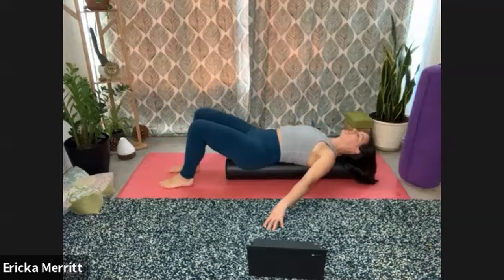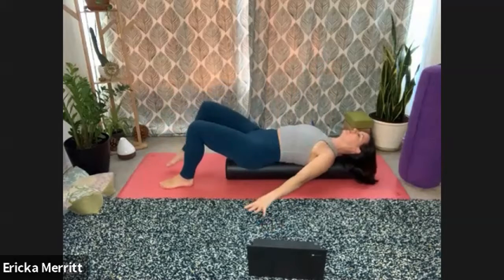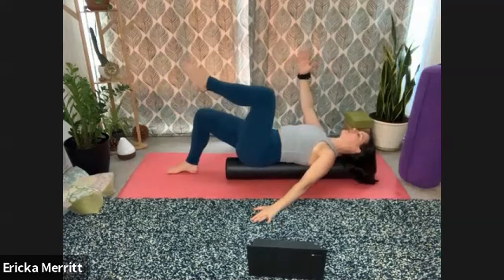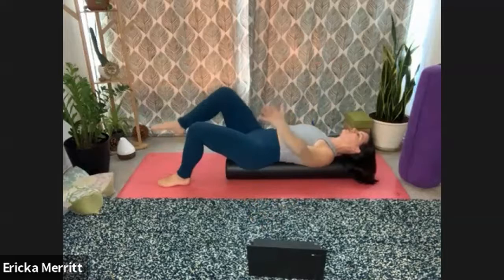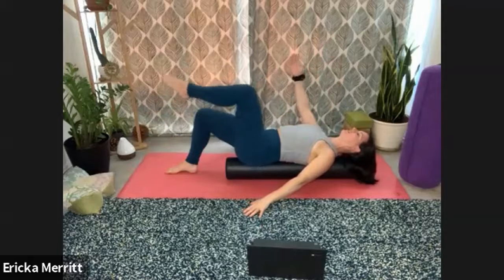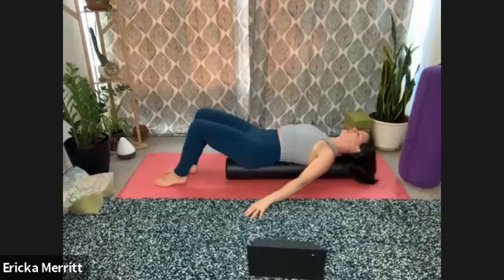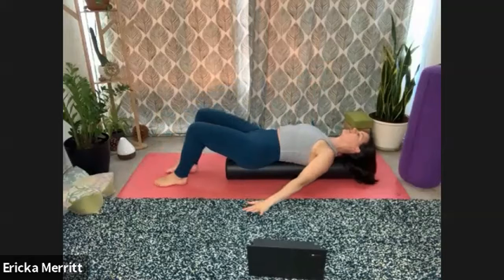So inhale, exhale, lift. Inhale, down. Exhale, lift. Nothing along the midline is moving. So really challenge your stability here, keeping everything perfectly still. Slow and steady movements. Exhaling as you lift, stabilizing the core. Inhale as you come back down.